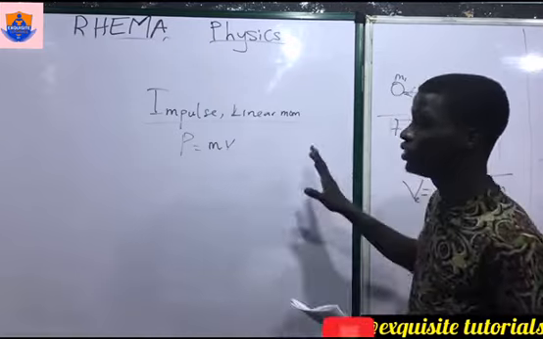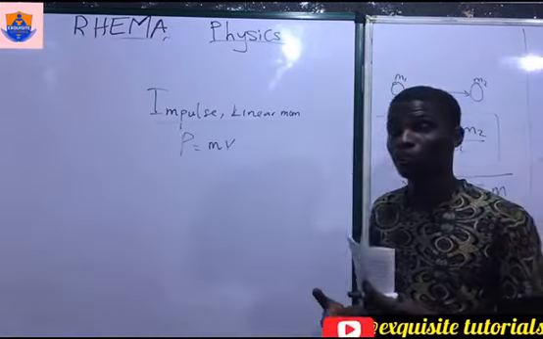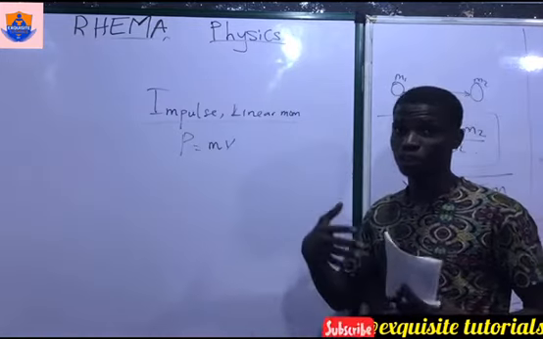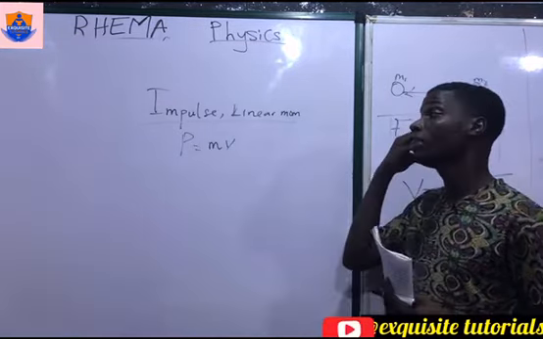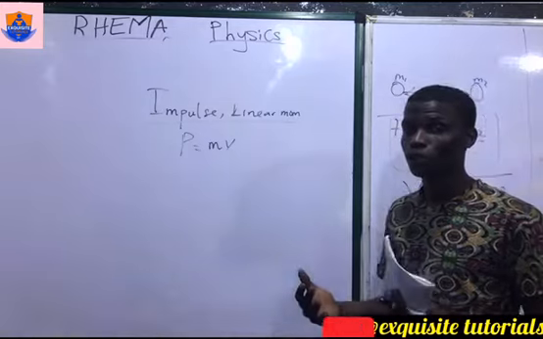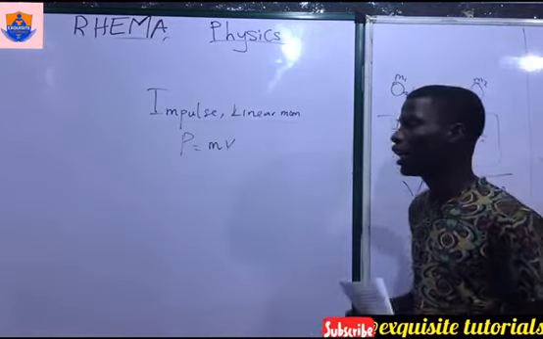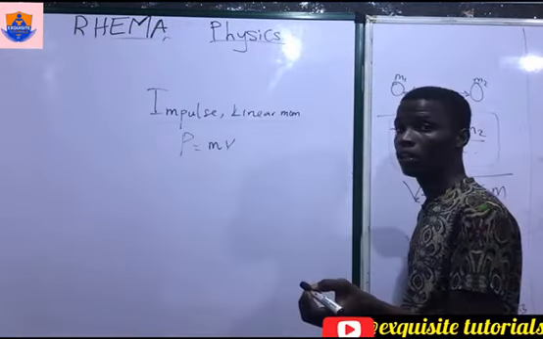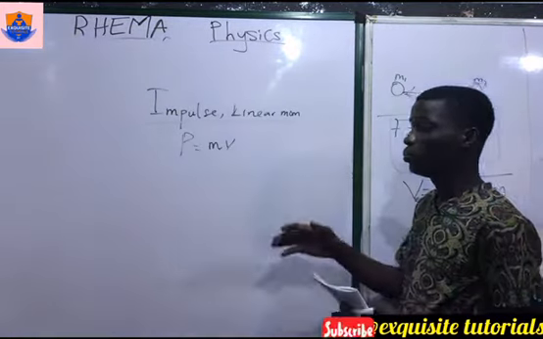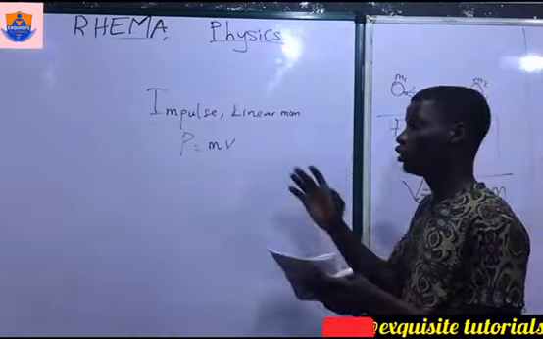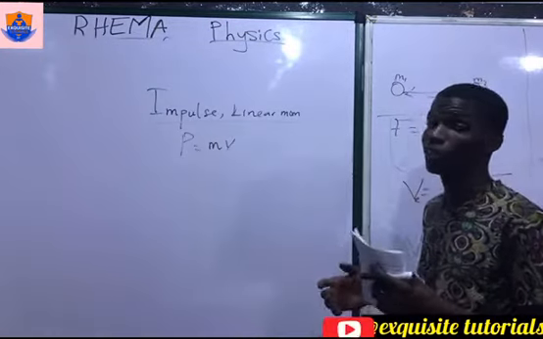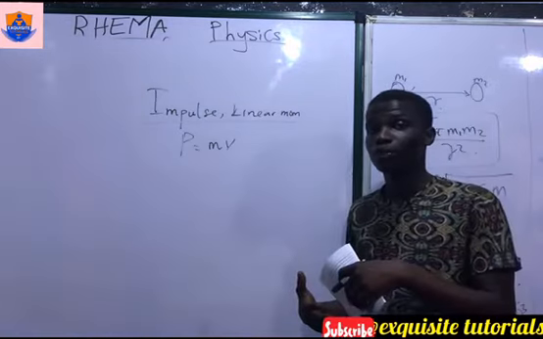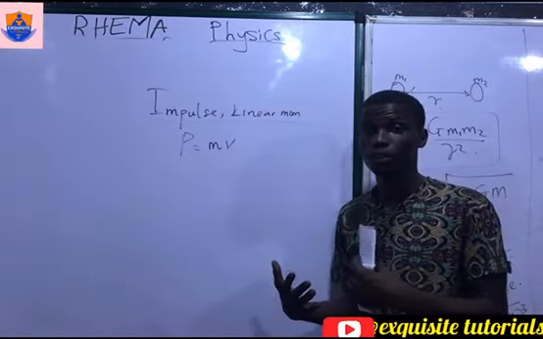So the value of this mass times velocity at some point in time changes. It can be that the velocity changes, or the mass also changes. Impulse can be between two bodies due to their changing effect. So I can throw a ball to this wall, it hits the wall and comes back. So the relationship between the ball I threw and the wall is two relationships. Impulse can definitely be with two bodies.